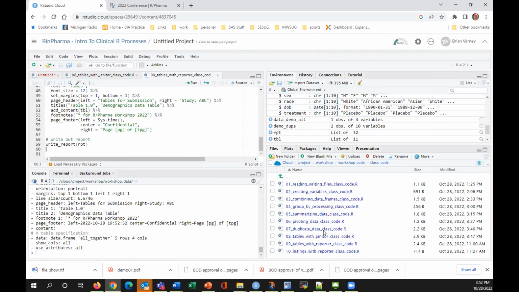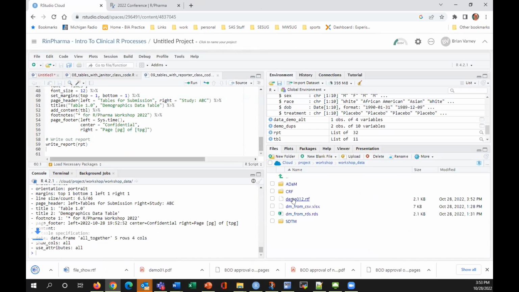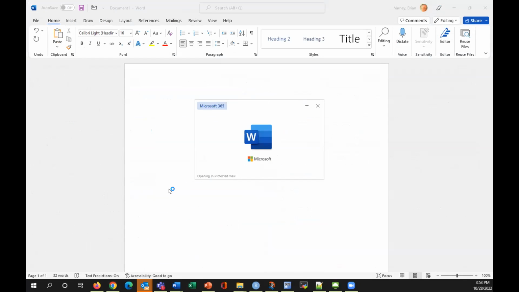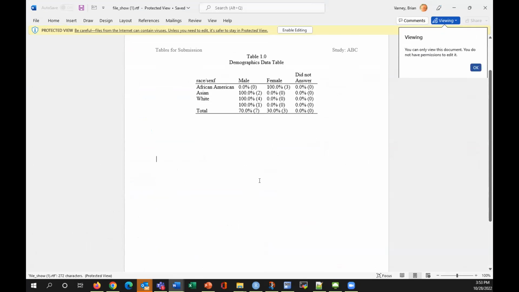If I look in my working directory, which is in workshop data, I have demo012.rtf. If I click on this RTF, it downloads it to my desktop. And notice I have a nice little table here.